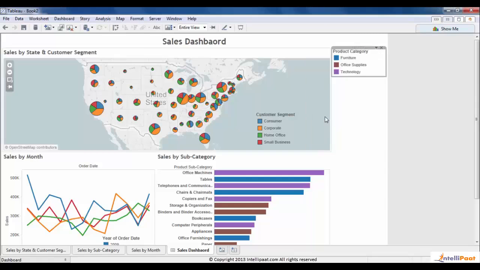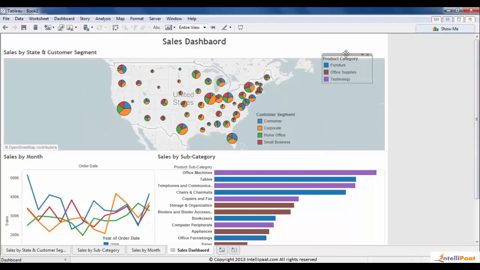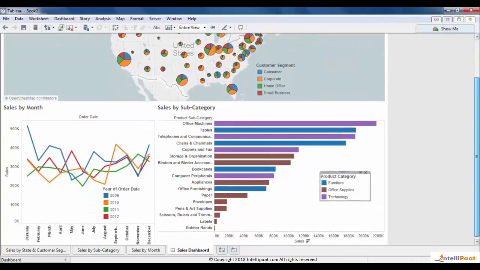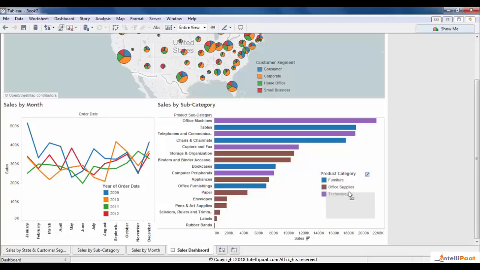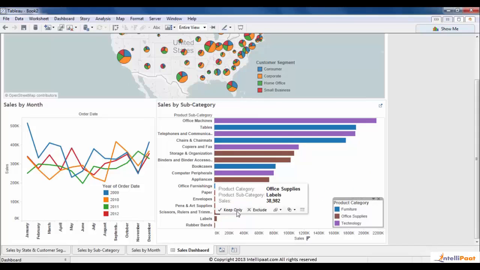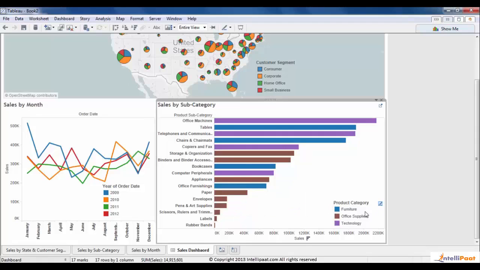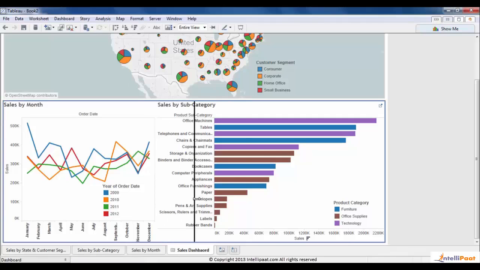So let me just convert this to floating as well, and then drop it here, right? Okay, so this one looks cool, because I've sorted it in descending order, and I don't think there's going to be too many bars coming till here, right? And then let me just increase the size here.